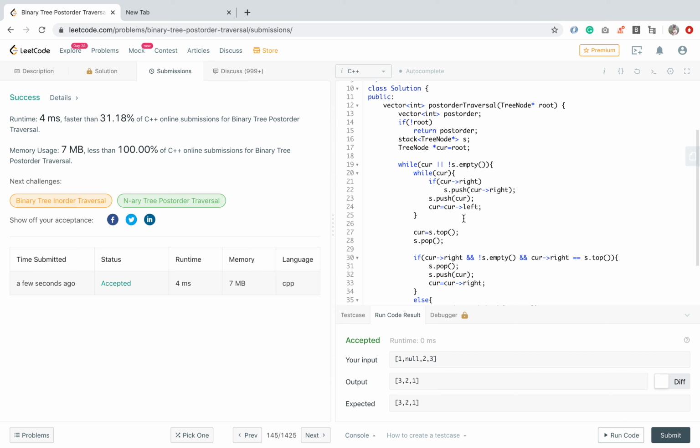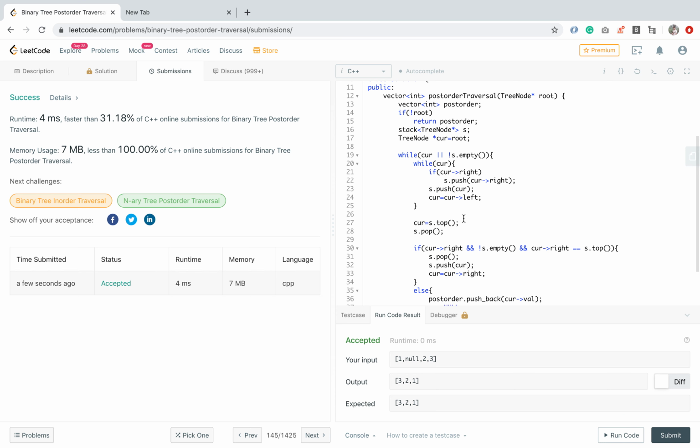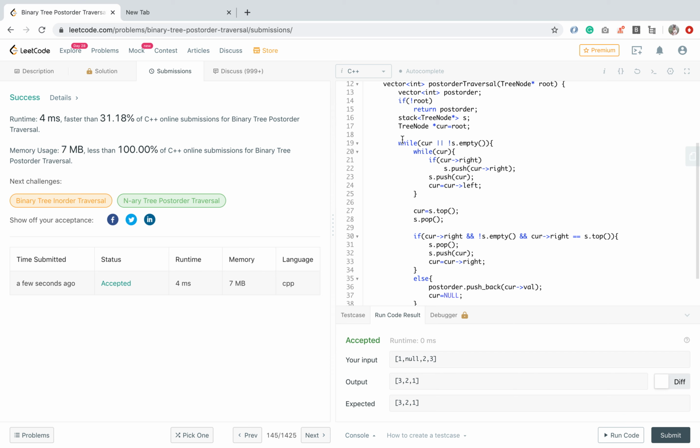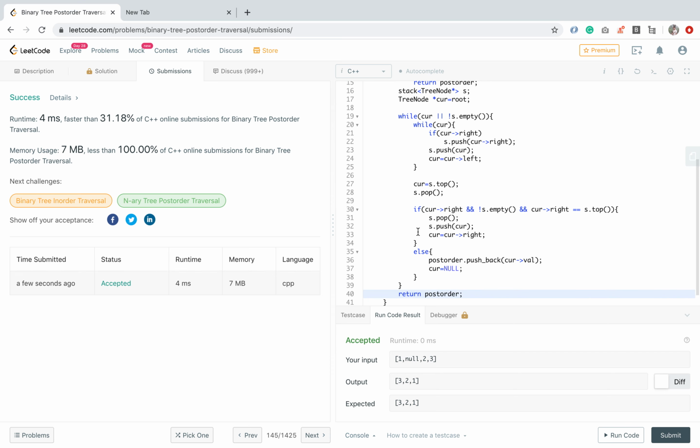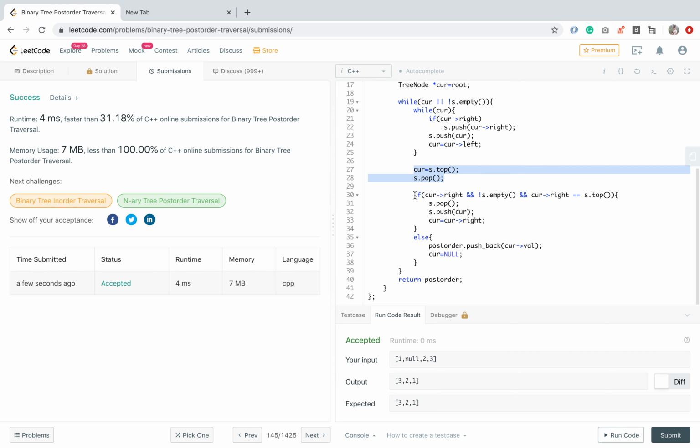To summarize what we have done: we created a stack and traversed the tree from the left side, inserting the right child and the current node. First we push the right child of the current node, then push the current node, then iterate to the left side. When we reach the leftmost node, we pop that element and check whether the popped element has a right child.